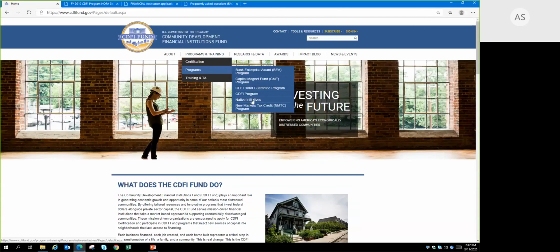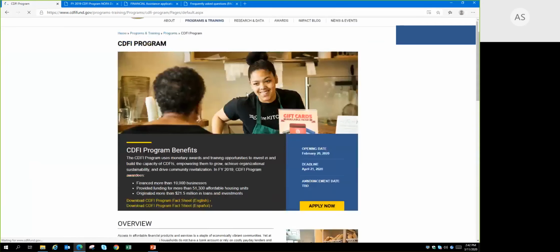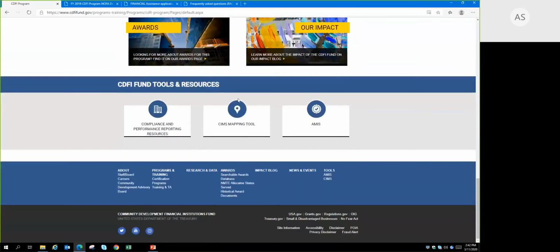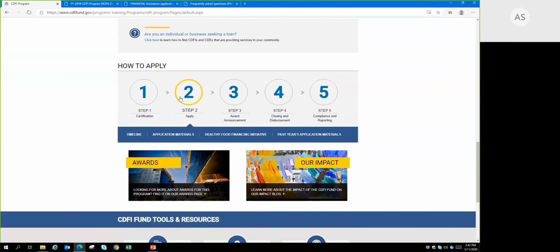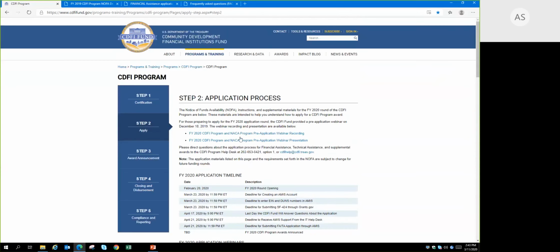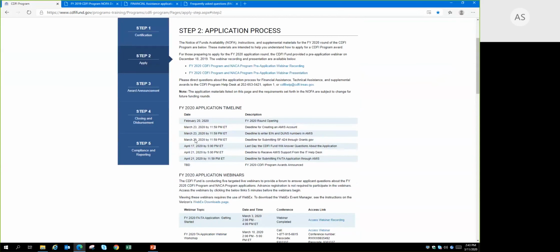I've already shown the Native initiatives. Right below that, let's go to the CDFI program. And from this main landing page, we'll go to the very bottom, which is the How to Apply 5-step process. We're going to click on Step 2, which is the Apply. And all the resources that Ruth and Elizabeth led us through, including the calendar, key dates.